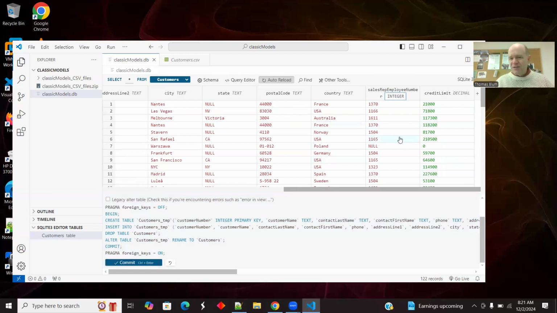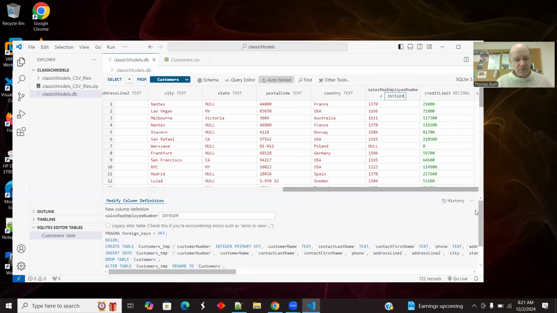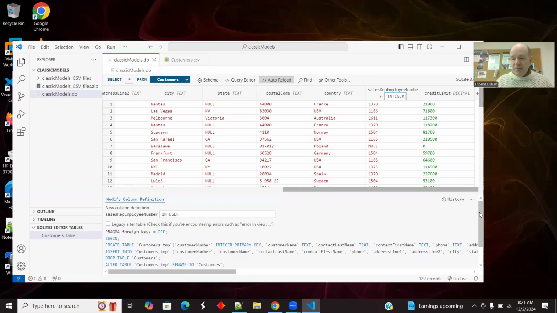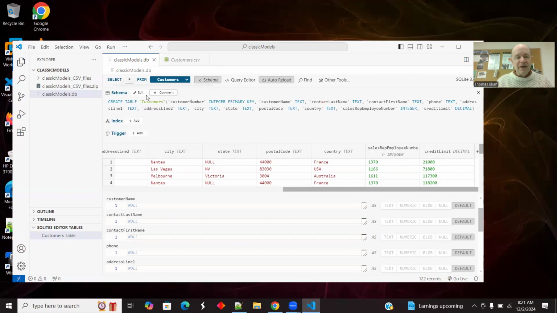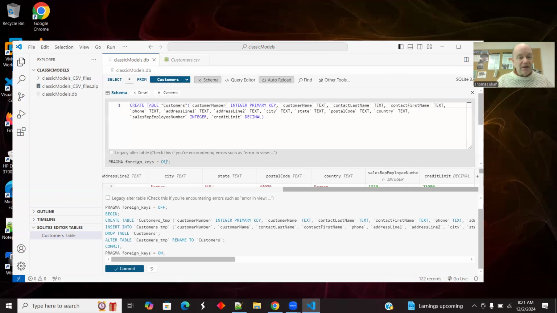So if you're doing just the simplest thing, you can type right there in place. Otherwise, there was a place down here where you could do more typing. And if you really want to do something fancy, then you'll edit the schema. So you'll go to schema and then edit. Okay, we're not doing that. How do I get out of editing the schema? I hit edit and I didn't want to close the schema.